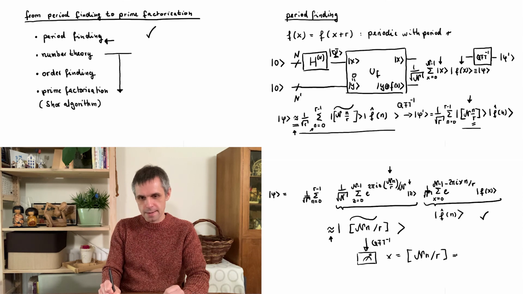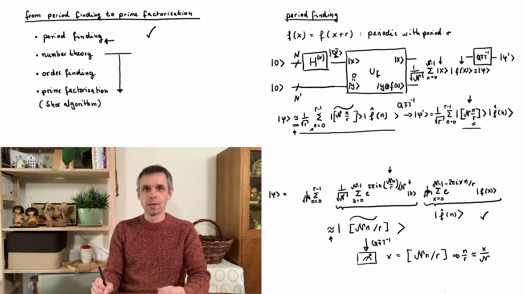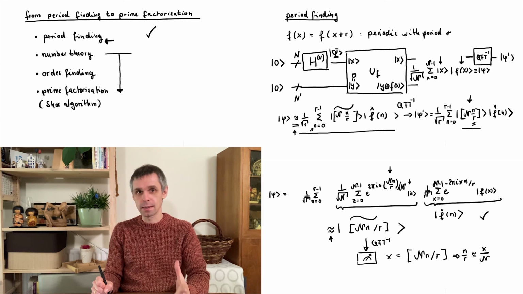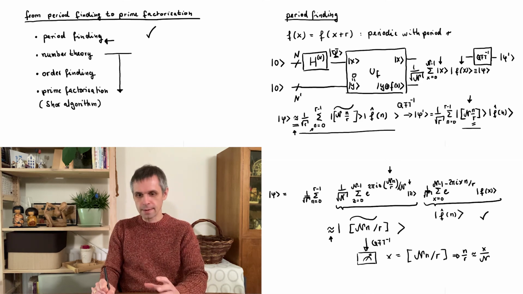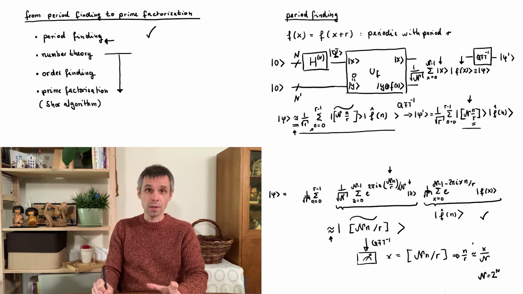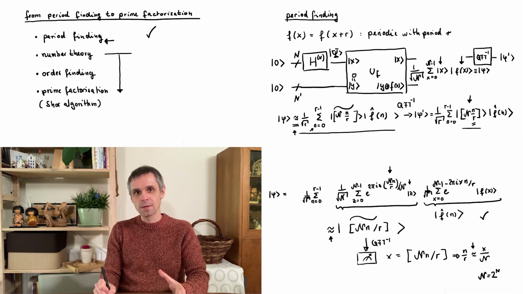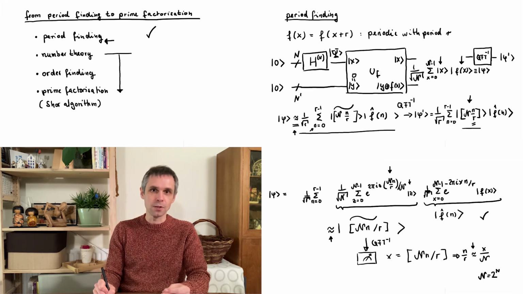Practically, this means that n divided by r is very close to x divided by curly N. So we could basically stop here because it is clear that this gives us some information about little r, but it is worthwhile to see how we can exactly extract this information. In here, curly N is a very specific number, and in particular an integer power of 2. So this will turn into an equality only in very special cases, for instance when r is also such a power of 2. Therefore it would be nice to have a systematic way to make use of this approximation.